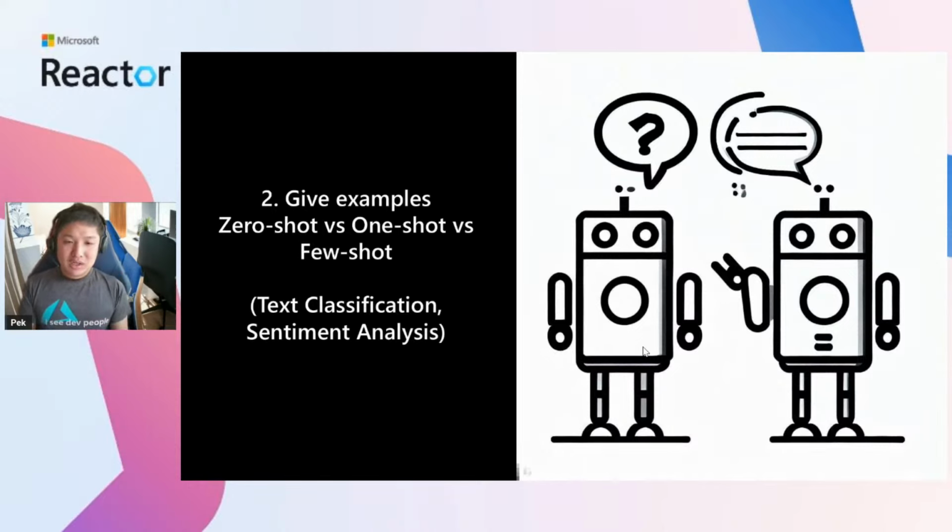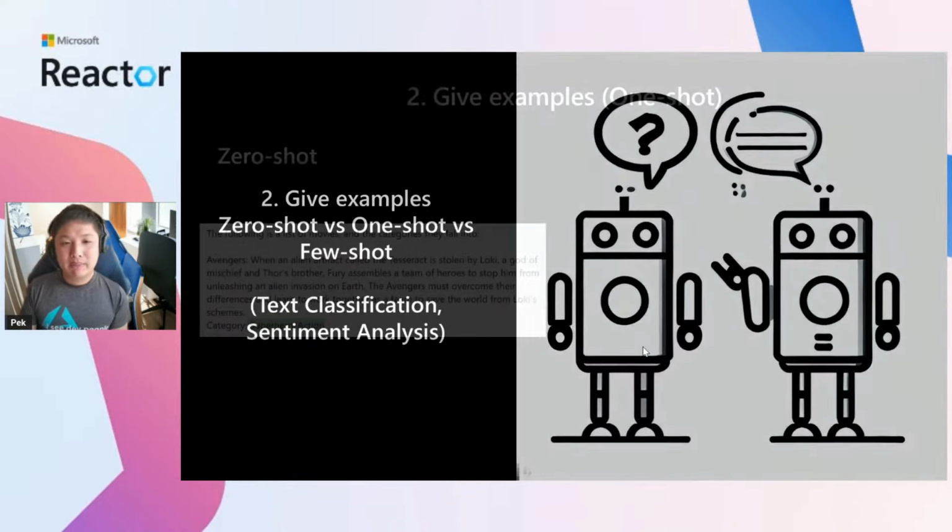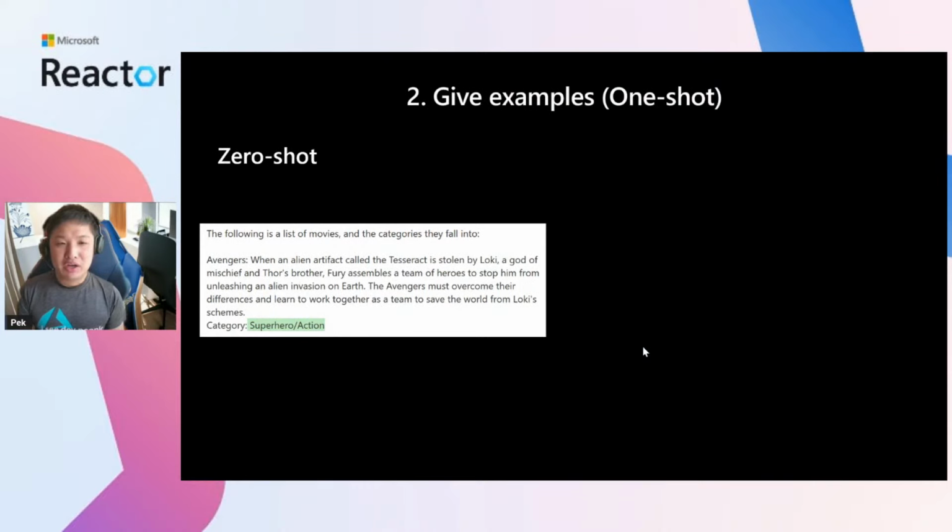Okay. Step number two, sometimes you will have very specific examples and very specific formats that you want your models to follow. And one of the best ways to ensure that the model output is in the format that you're hoping for is to actually give it an example. So let's first talk about this whole idea of a zero shot prompt. What does zero shot mean? Zero shot means I'm not going to give you any examples. I'm just going to give you a task and expect you to come out with the answer.